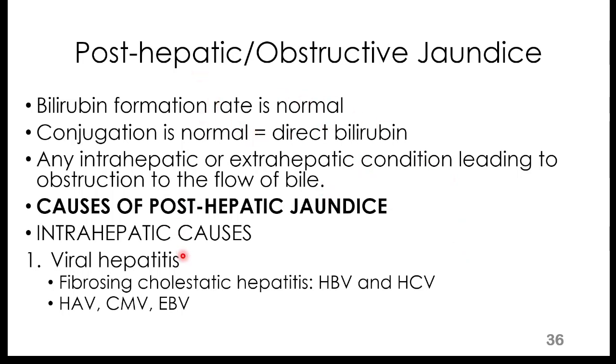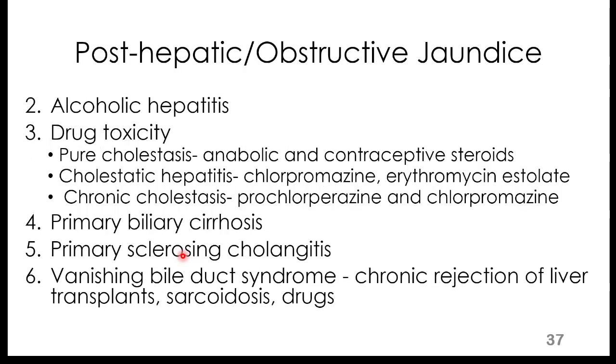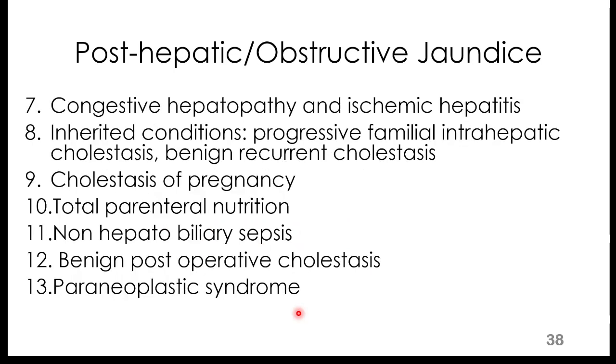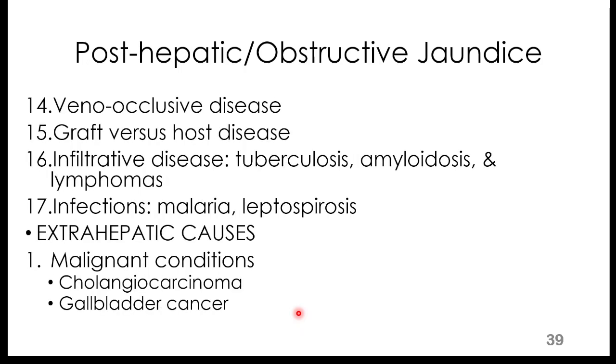All right. So viral hepatitis could also cause it. Conditions such as fibrosing cholestatic hepatitis, alcoholic hepatitis could also cause this. Some drugs could also cause this: primary biliary cirrhosis, primary sclerosing cholangitis. All right. Cholangitis will mean inflammation of the bile ducts. All right. So there are several of these. There's also cholestasis of pregnancy, benign postoperative cholestasis, and so on.